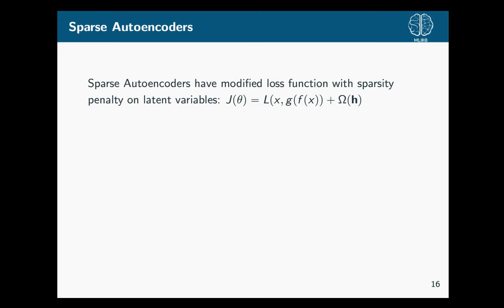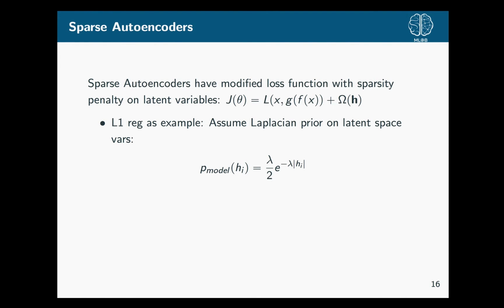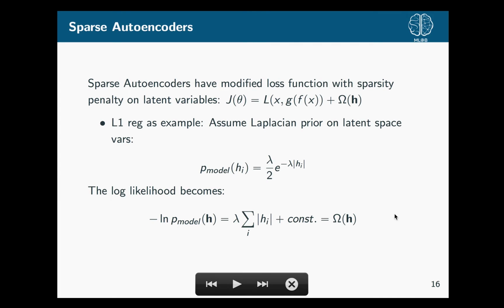So to actually impose this sort of regularization, you want to modify the cost term. Not only are you going to be checking the reconstruction loss, but there will also be a regularization penalty, which is going to be a function of your latent space. As an example, if you want to impose, this is the distribution I want over my latent space, then this is the probability of any latent space variable having any particular value. And then when you do the negative log likelihood, you'll get this quantity. And this quantity ends up being an L1 regularization term. So when you tack this on over here, it becomes a regularization penalty.